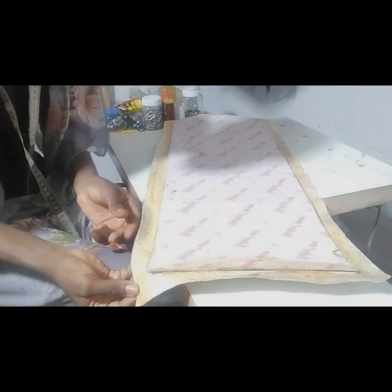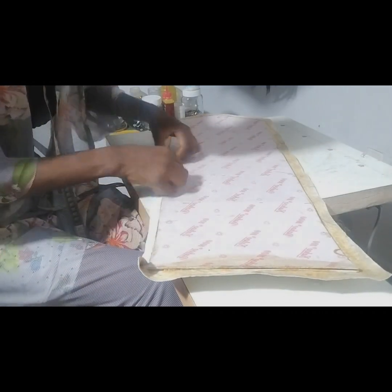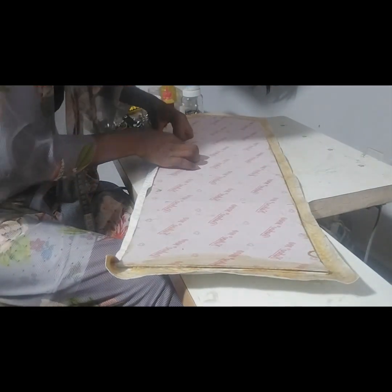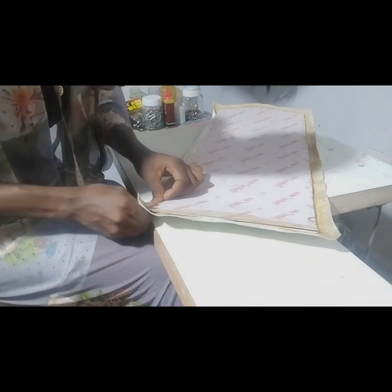Next time, if I'm working with my own cylinder bed machine, I'll just leave 1/2 inch on all sides, and then I'll be folding directly on the carry board. Since I'm working with a cylinder bed machine, my machine won't have an issue mounting the hard carry board. Do you understand?